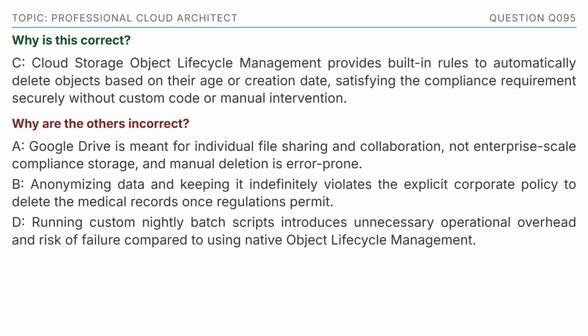Why are the others incorrect? A. Google Drive is meant for individual file sharing and collaboration, not enterprise-scale compliance storage, and manual deletion is error-prone. B. Anonymizing data and keeping it indefinitely violates the explicit corporate policy to delete the medical records once regulations permit. D. Running custom nightly batch scripts introduces unnecessary operational overhead and risk of failure compared to using native object lifecycle management.